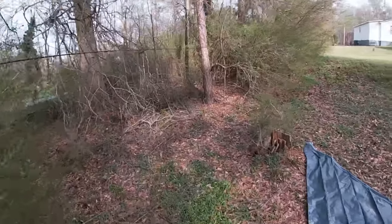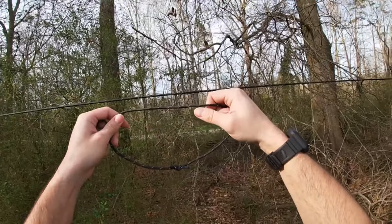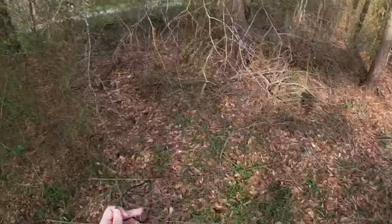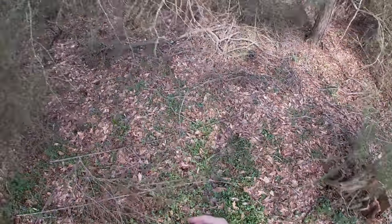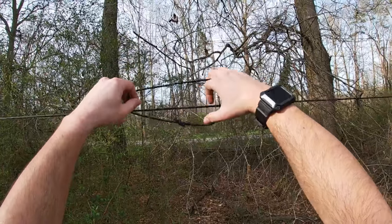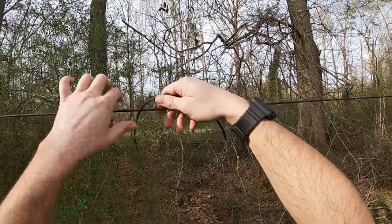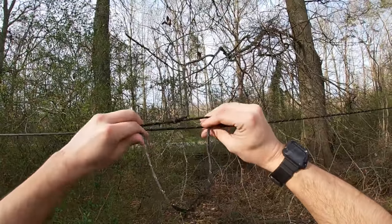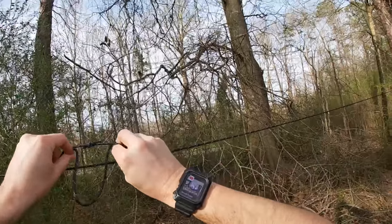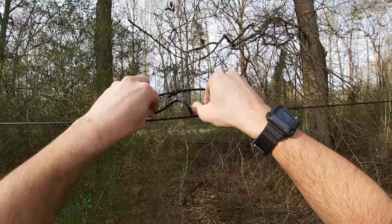We're going to go ahead. All right. Honestly, what I should do is put the knot in there, but we're not going to do that. Clip this on my pants real quick. So, same deal. Let's try to keep this centered this time. So you're just going to go through.